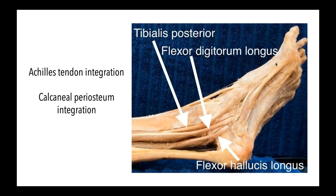Now, they connect to each other through what is called periosteum. So this blending of the insertion of the plantar fascia to the insertion of the Achilles, that fascia saran wrap on your calcaneus bone, is called periosteum. And that periosteum can actually get inflamed.